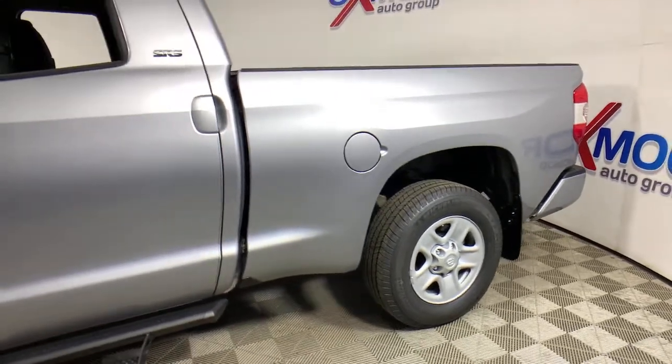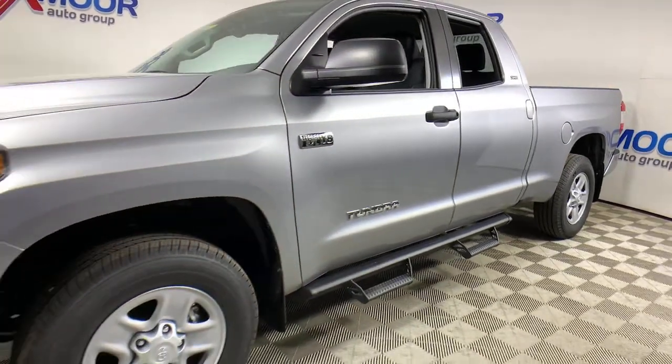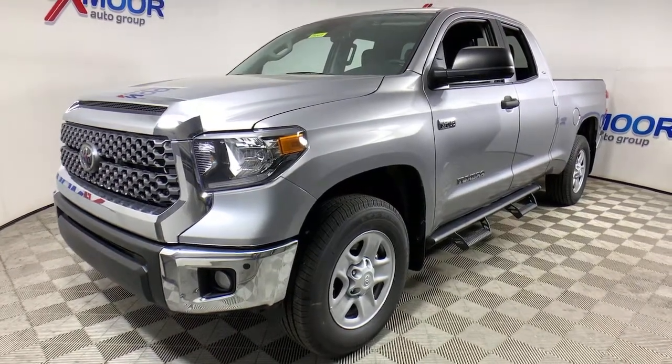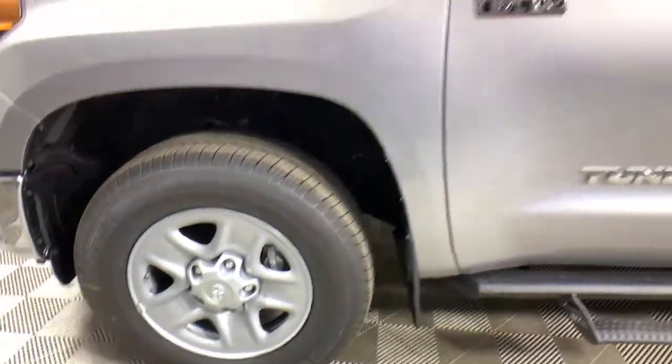Can you see yourself in the 2021 Toyota Tundra? Prepare to take your driving pleasure to new heights and enjoy the best of modern efficiency and style. You'll love the advanced safety features, quiet cabin, and responsive handling this vehicle has to offer. These are just some of the great options this vehicle comes with.